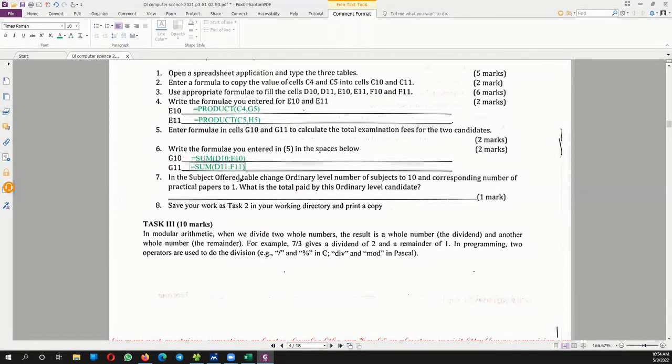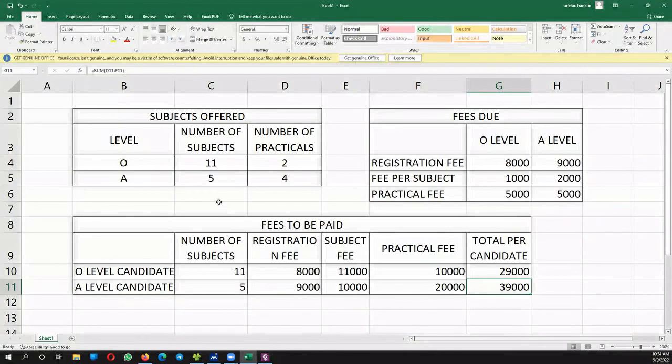Next, in the subject offer, change ordinary level number of subjects to 10 and the corresponding number of practical papers to 1. What is the total paid by this ordinary level candidate? So this is a tricky question. So yeah, you have to catch people who didn't do this automatically, because if in the formulas you were just putting in the numbers as it is on the first table above or the second table, nothing will change, right?